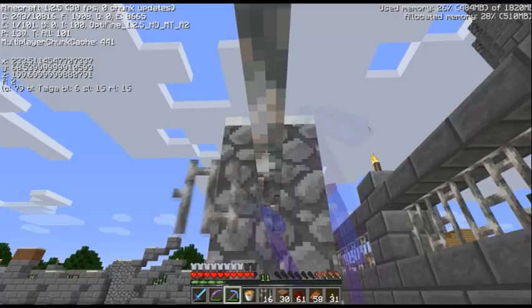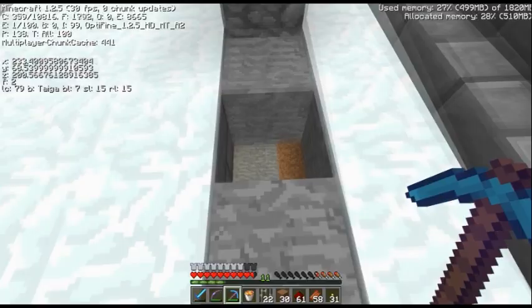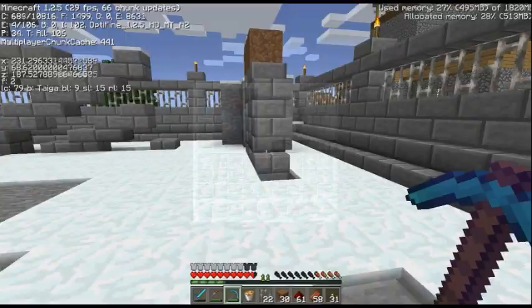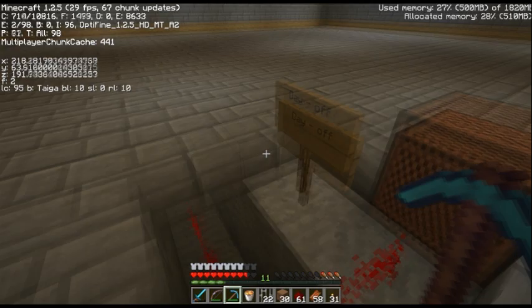However, because it's now going to be an enderpearl golf course and not an arrow golf course, I need a decent supply of enderpearls, which I don't currently have. Let's go and dump some shit down in here. Day off. See, that's still broken. It'll reset itself.